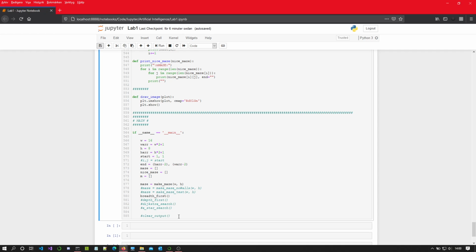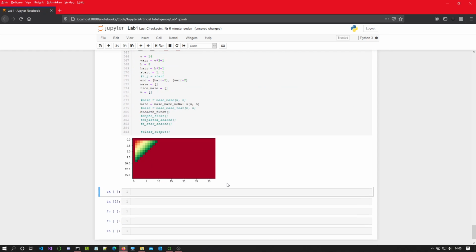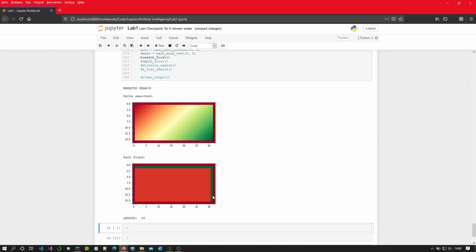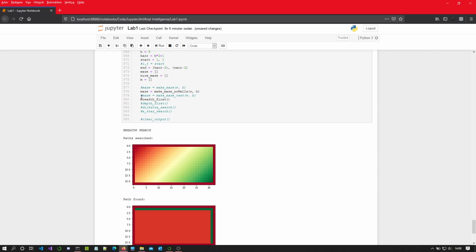And I thought I would just show a breadth first search, and I can show it with an empty room here, just to show what it does. It does the breadth search of everything in its search for the end. It found the end, and what it does is just shows a way it found. It found one way to the end. There are of course multiple ways, but this one found one way it thought was good.